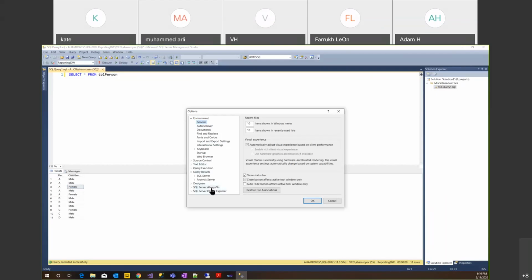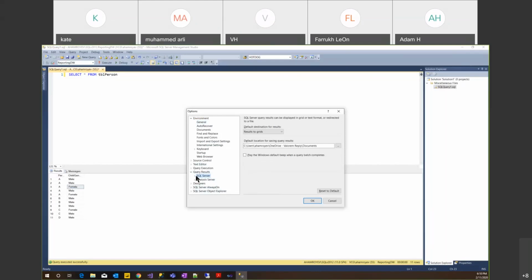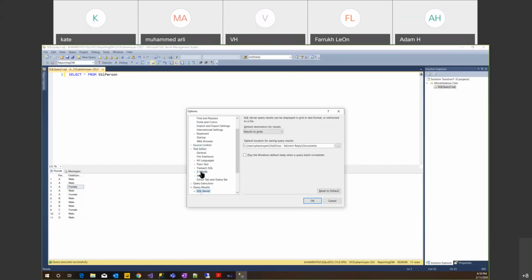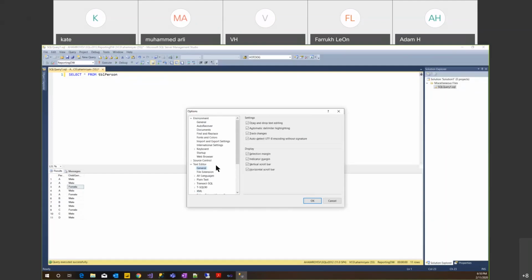Query results, SQL Server. Query results.